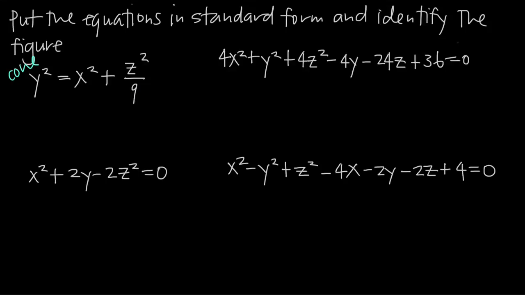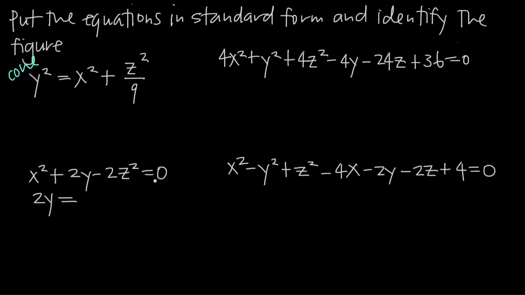If we look at our second equation here, we have x squared plus 2y minus 2z squared is equal to 0. Notice here that we have 2 second degree variables, x squared and z squared. We have 1 first degree variable, y to the first power. Oftentimes when you have a single first degree variable, it's helpful to get that variable by itself on one side of the equal sign. So what we'll do is keep the 2y on the left.